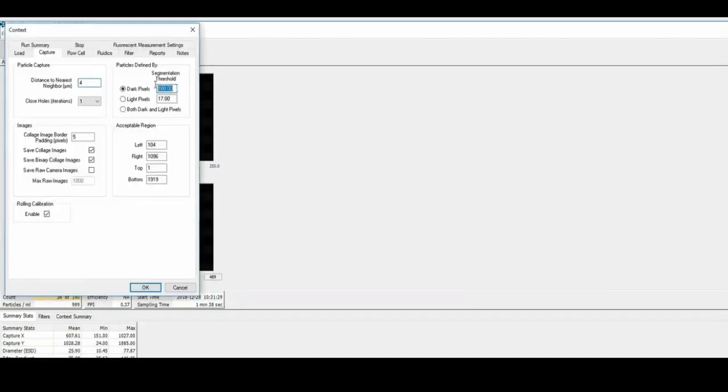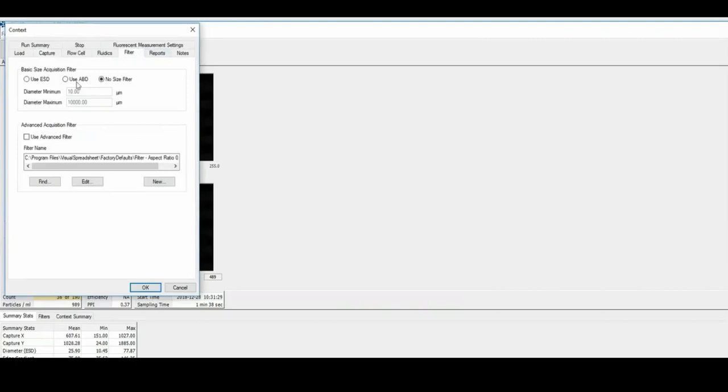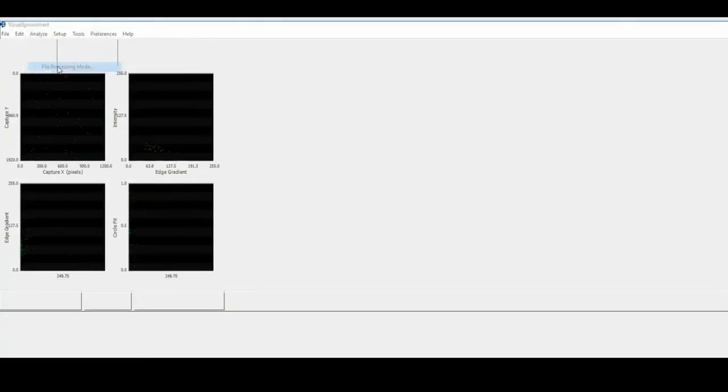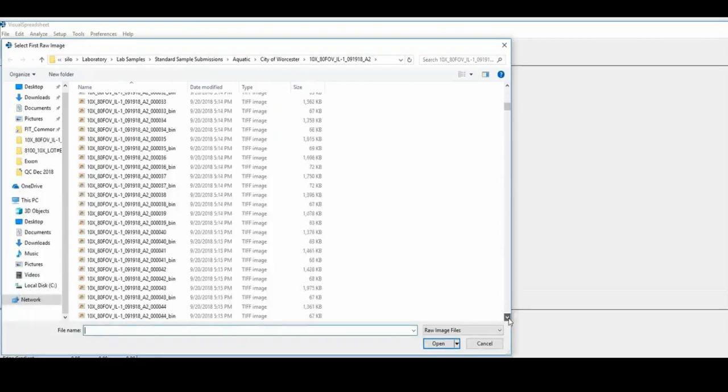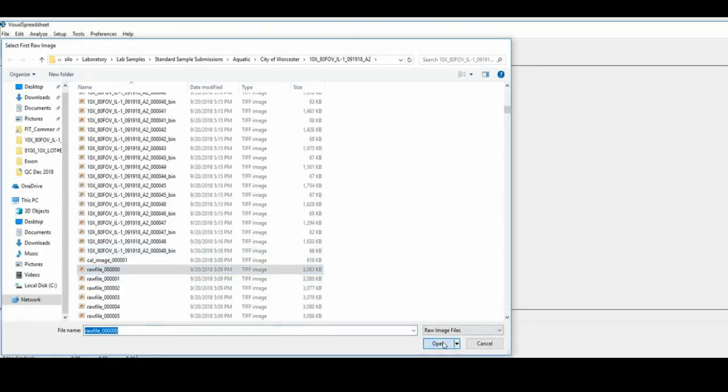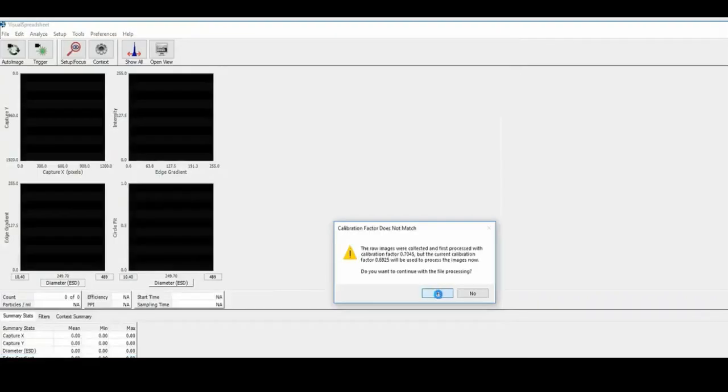To adjust the camera settings again, proceed to the context settings and select both dark and light pixels 1717. Proceed to Filter tab and change the basic acquisition filter. Proceed to Analyze File Processing Mode. Select your first raw camera file, raw file _000. Hit OK.